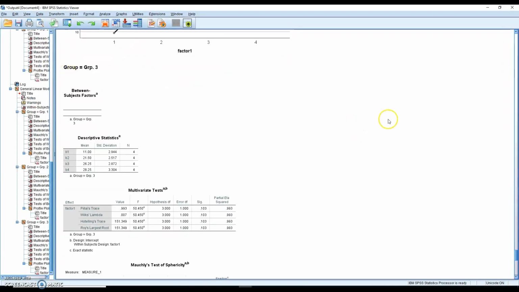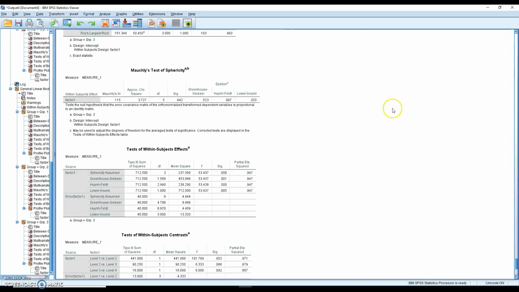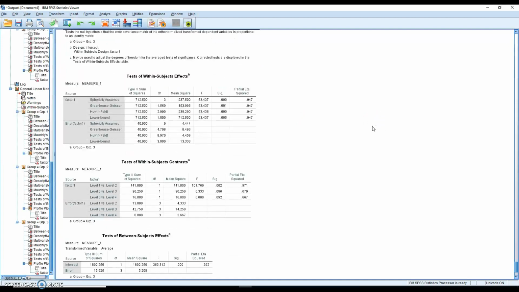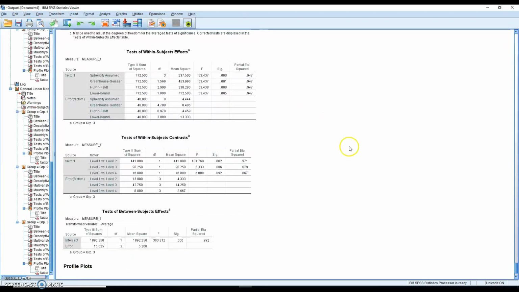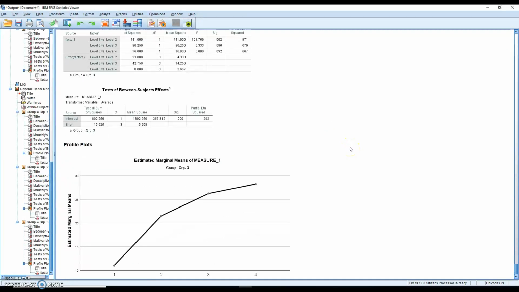For group 3 then, we see we've met the sphericity assumption. We see that the score differences are significant over time. And what we see for group 3 is time 2 and 1 are statistically different.